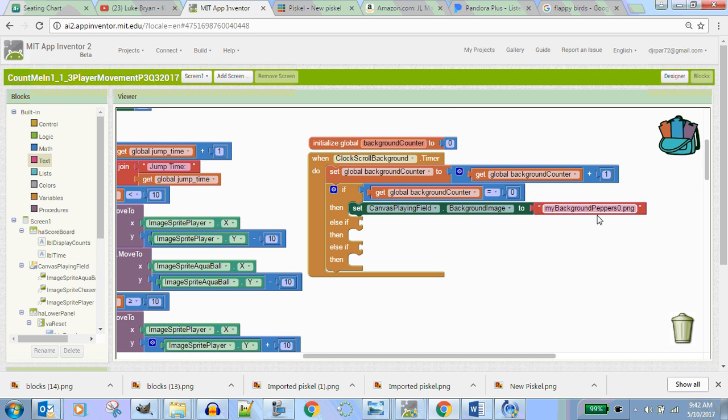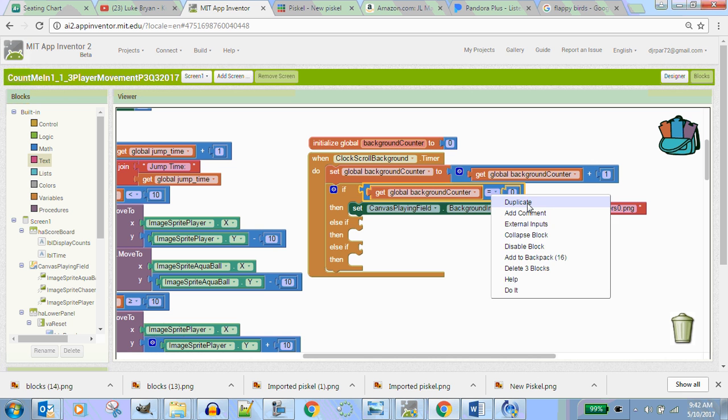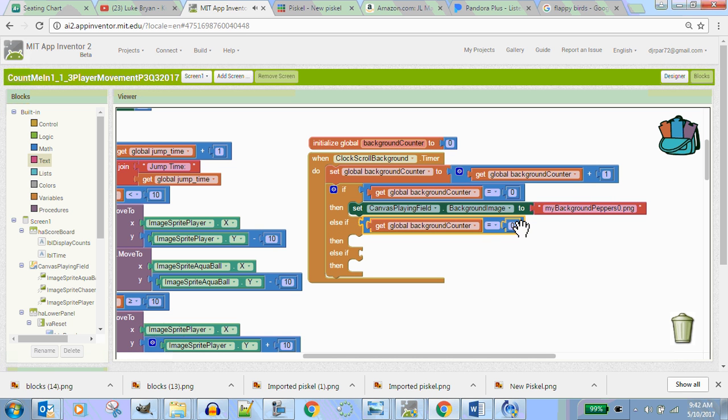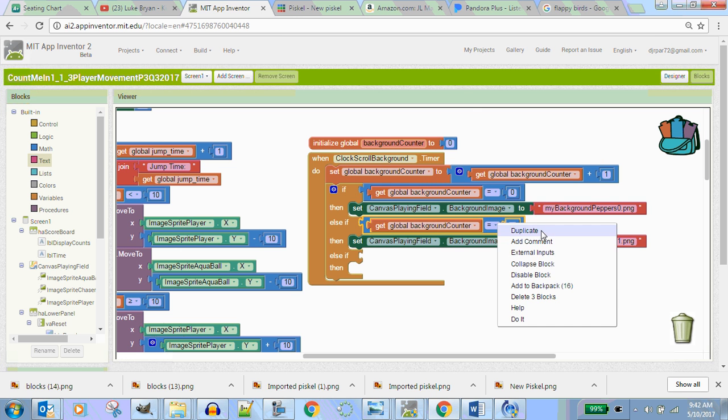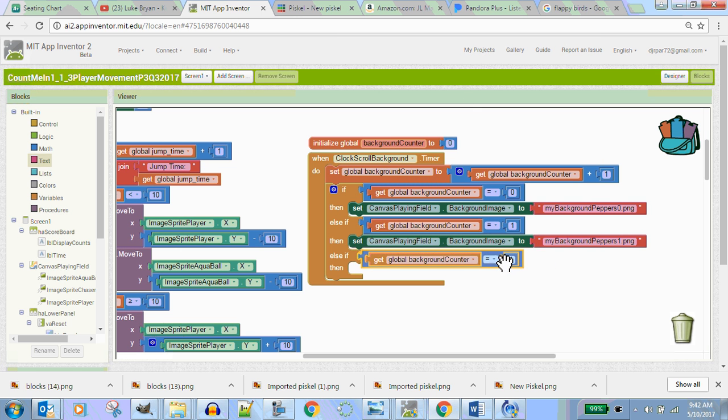I could do this a different way with a variable. I think it's going to confuse people, so I'm not going to do that right now. And then I'll just say, okay, if it ever gets to 1, show the next one. And then if it ever gets to 2, show the next one.